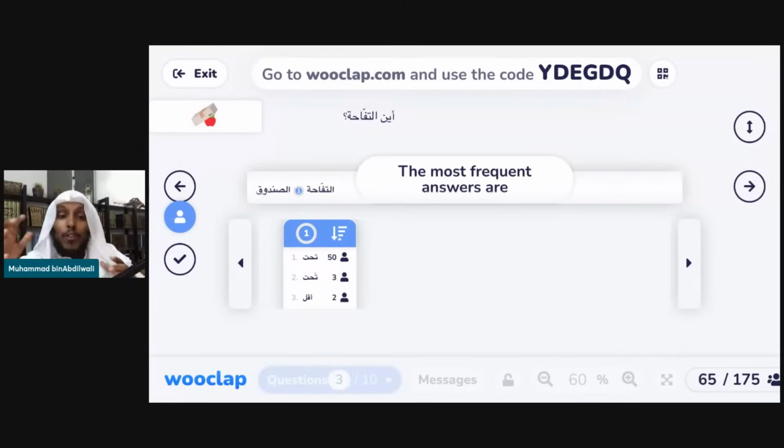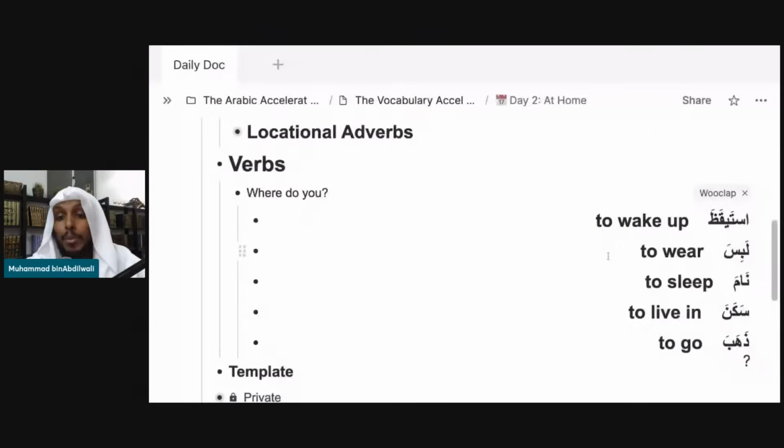Once you remember the verb and you have a good, healthy vocabulary bank, then inshallah ta'ala, when we get to the grammar stage, sorry, I thought I was showing you the notes. There we go. Once we get to the grammar stage, then you can recall these words and use them to practice your grammar. Okay, so right now, don't worry about how to use these verbs in a sentence. You're not ready for that. But you can memorize them and remember them.